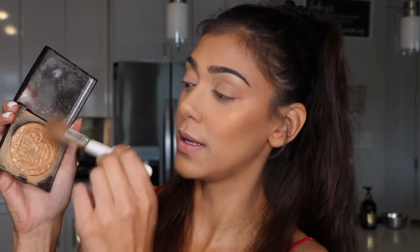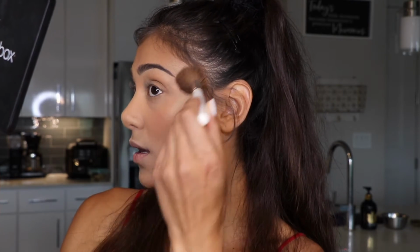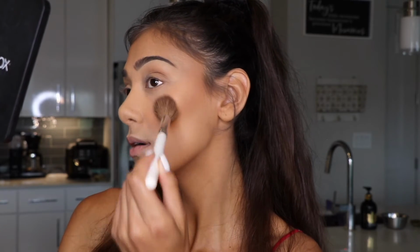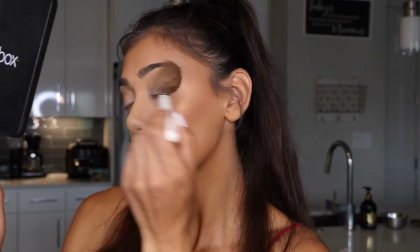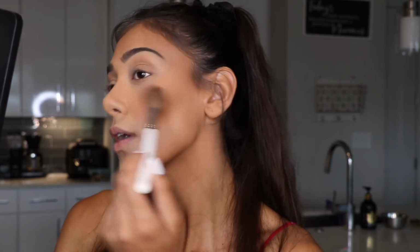First up, going in with my Morphe by Jaclyn Hill JH06 brush. So I'm just gonna do a little swipe, swipe, swipe, swipe. And then you gotta look at your highlight part in the light, make sure you can see it, and there it is. I just do a little dragging motion. I do my brow bone lightly and onto my forehead a little bit.